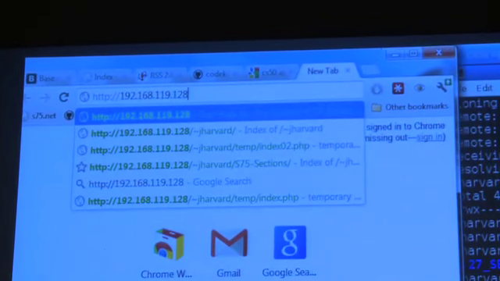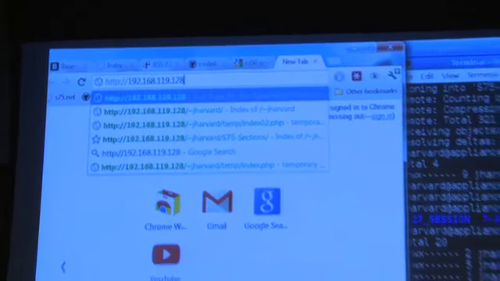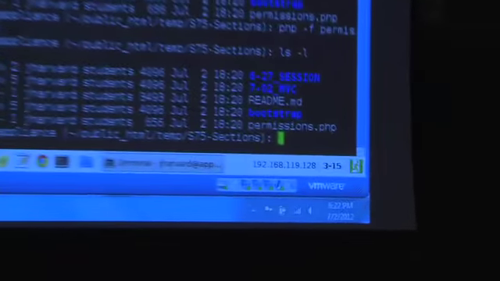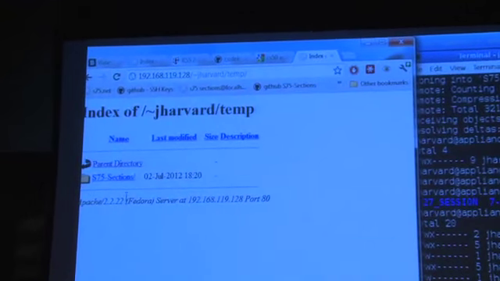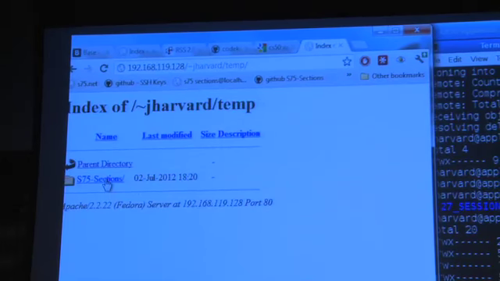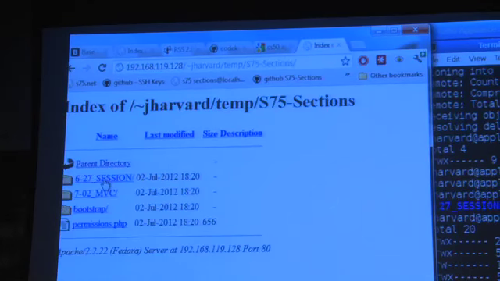You can see the number at the bottom right portion of the appliance. And we want to go inside the jharvard directory and inside the temp directory. And because I have assigned 755 permissions, it gives me a nice listing of all of the contents of that directory. If I had chosen 711 permissions, it would have worked, but it wouldn't have given me this nice listing.